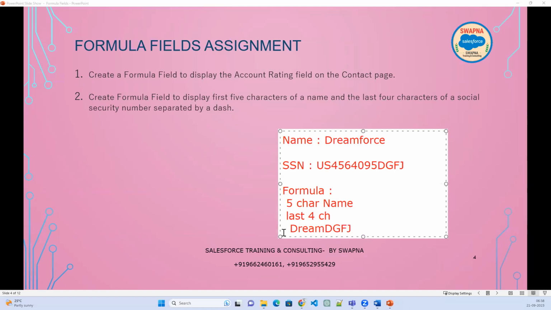So the output should be dream DGFJ. The output of the formula field is dream DGF. And that is the assignment.